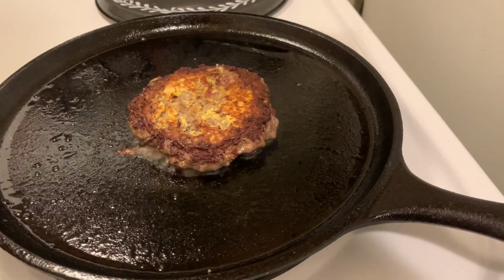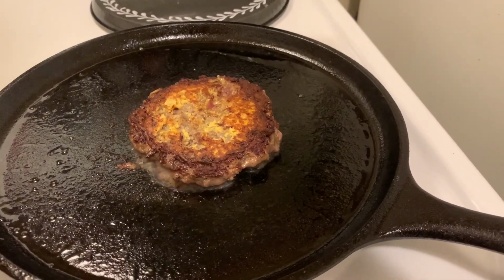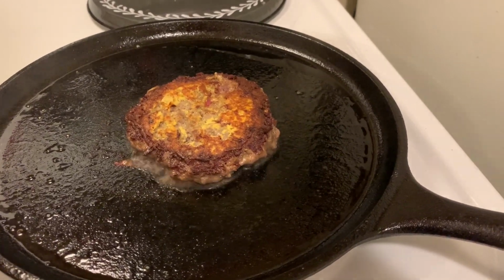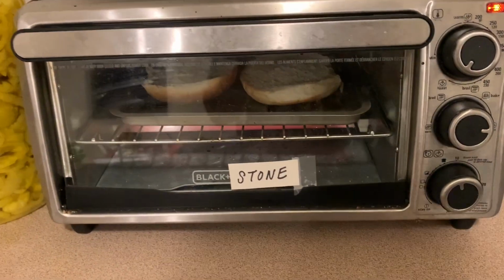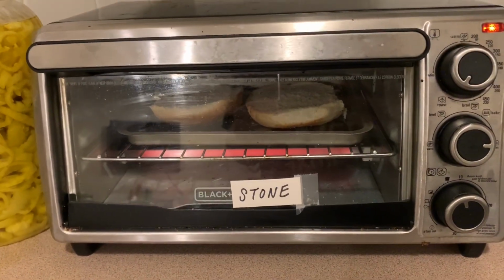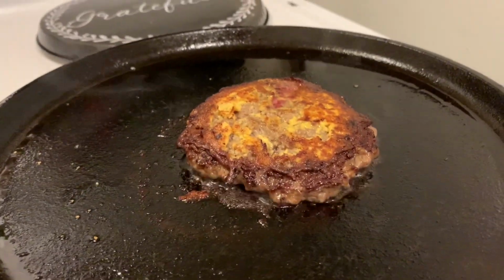Gonna let it go for a couple minutes on this side. And I'll flip it back over. And we'll add the cheese. Well, maybe not. You'll see. And then, funny, I got my hamburger cooking over here, which of course I forgot to turn off the fan. And then on the Blackstone, I've got my buns cooking over there. I'm trying not to disturb it at all. I want that crust.